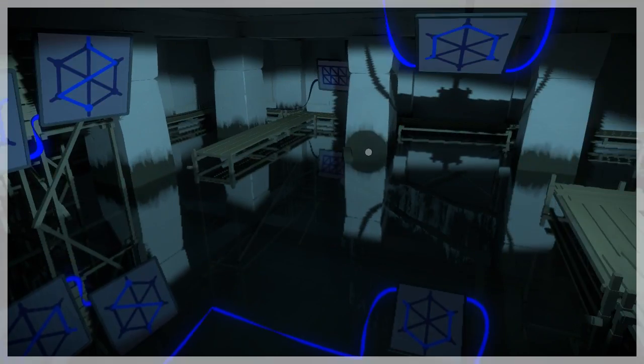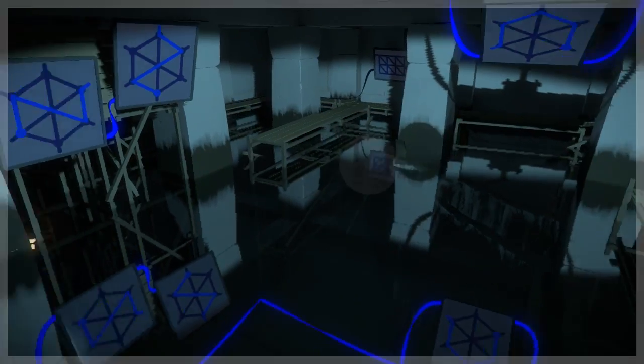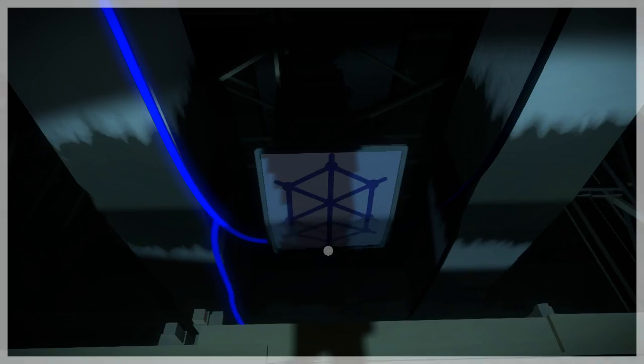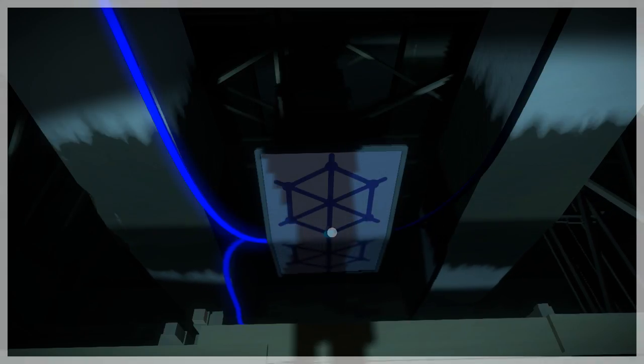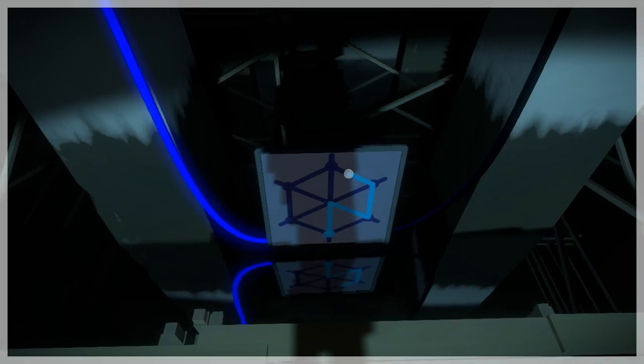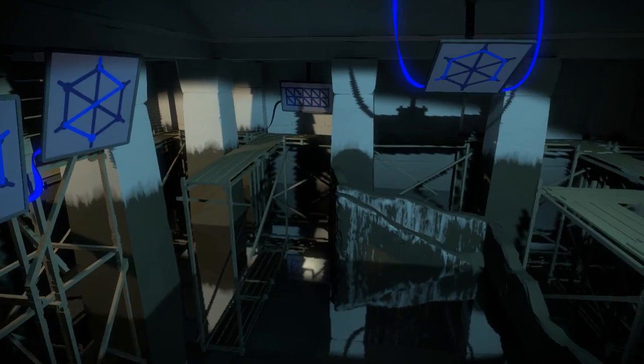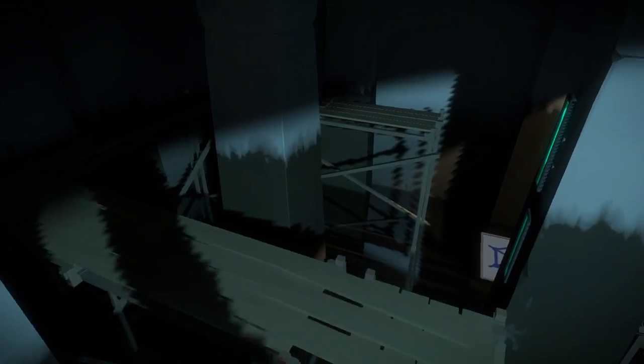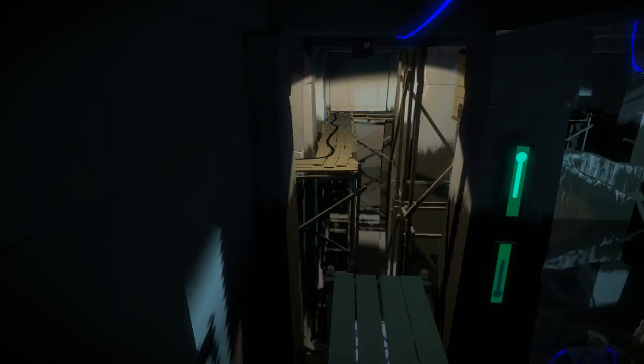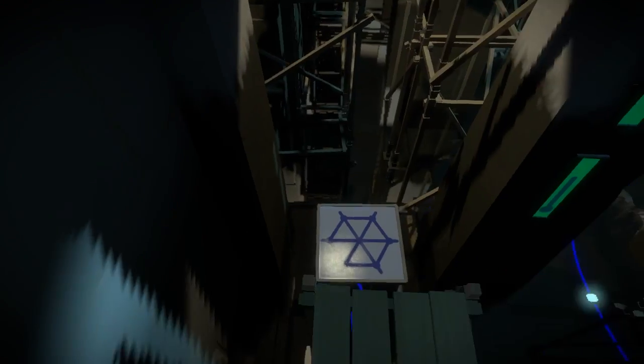Gotta wait for the water level to go down, but look at this. Looks like a circle that you can draw, but I don't know how to do that yet. Start at the bottom. Immediately zigzag. Yes! Yeah, that looks like something you can do, but I don't know how to do it yet. That has done that light.